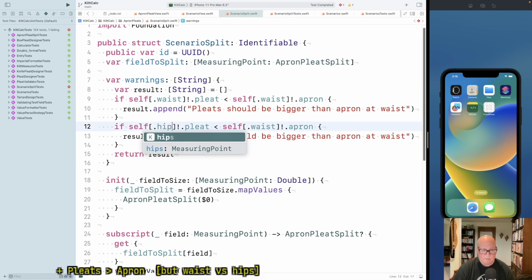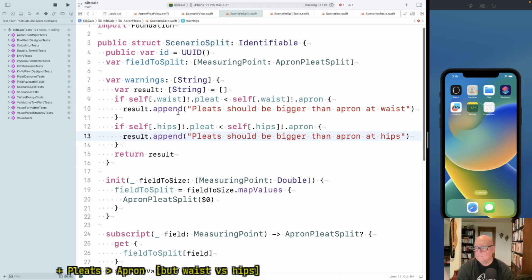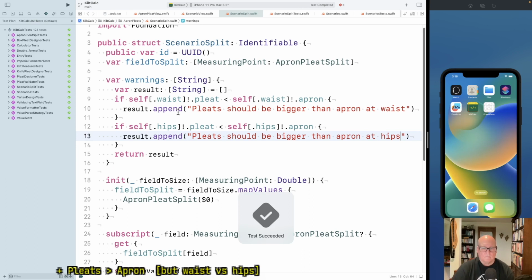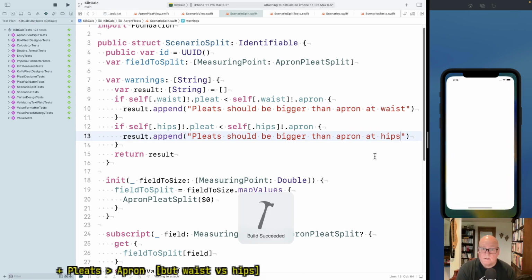This is hips. Now that shouldn't be any more UI for us.